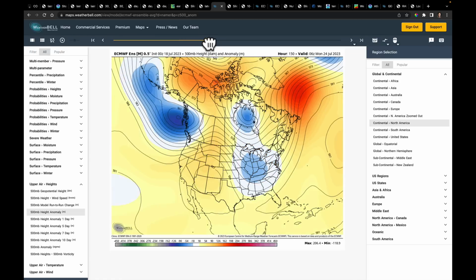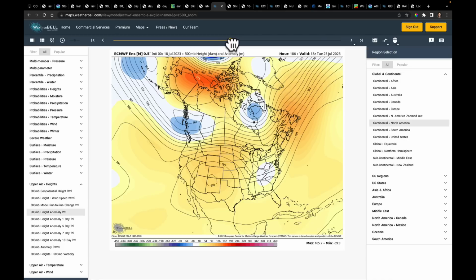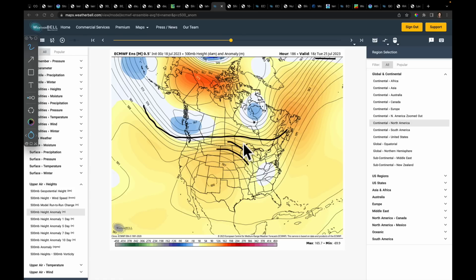But beyond this Sunday, we have been paying attention to one very important feature, and that is the ridge and its potential kind of flexing or opening a bit farther to the north. Because what happens out here around the 25th of July is if you follow the tightest contours, that will tell you where the jet stream's going to be. It's going to stay pretty far to the north. We will get storms, likely, that will cascade over the top of this.